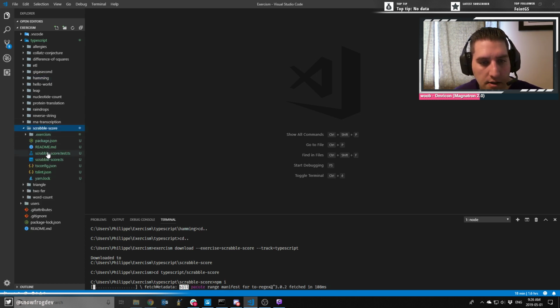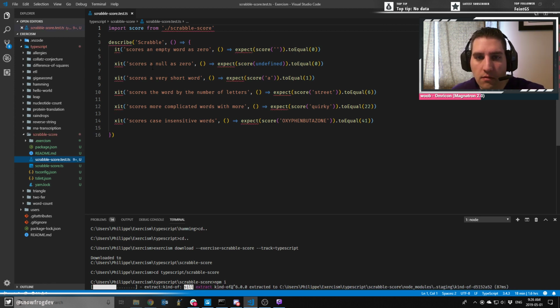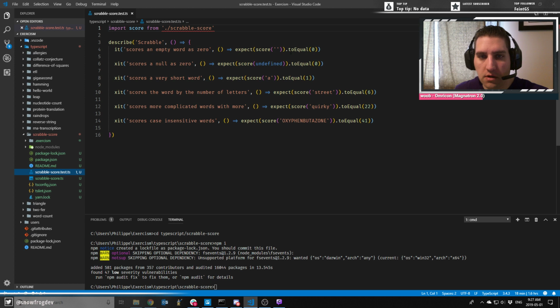Meanwhile, let's take a look at our test case here. It scores an empty word as 0. Expect score with nothing to equal 0. So it's only expecting us to implement a function, not a class here. That function is going to be taking a string, which is normally going to be a word. And apparently that word can also have capital letters or lower case.